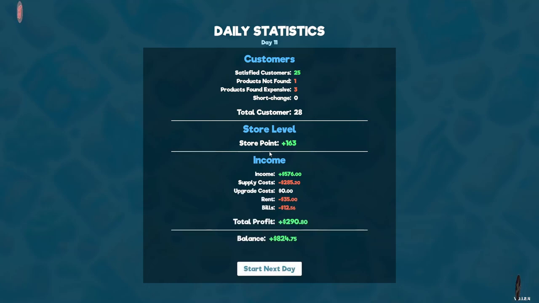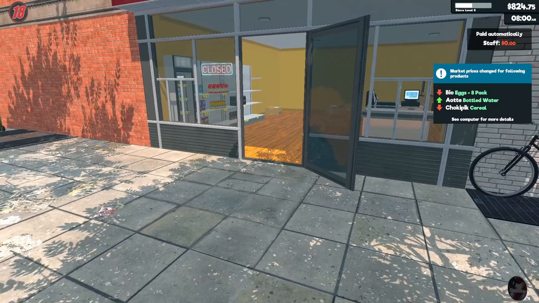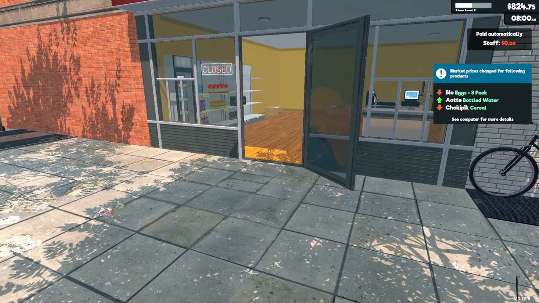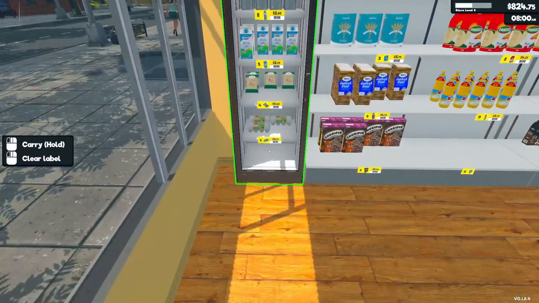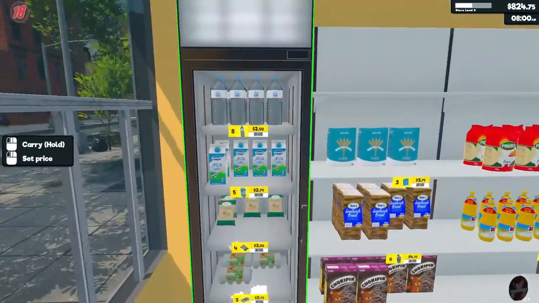Products found expensive. 3, huh? Must be the milk. I'll adjust the milk a little bit. Products not found was the one item, powdered sugar, eggs, bottled water, and cereal. Eggs, bottled water, cereal.